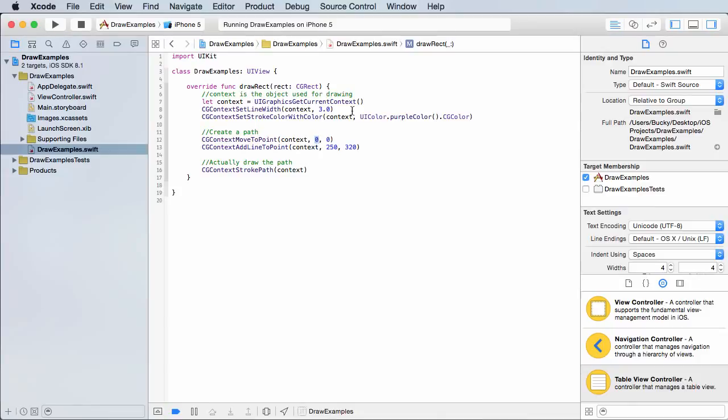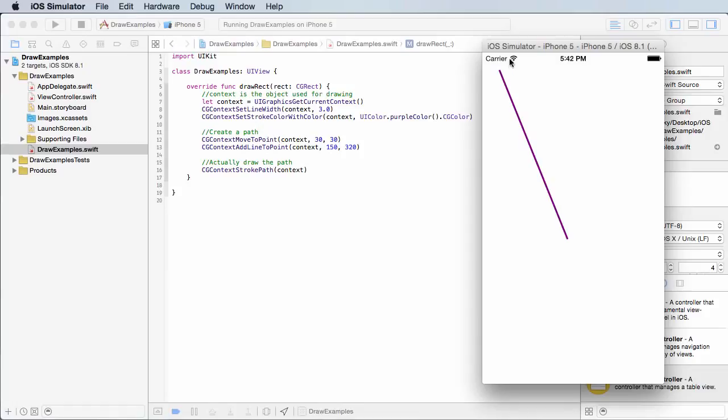So just so this is a little easier to see, let me start at 30, 30 and go to 150, 320. So 30 over, 30 down is our starting point. 150 over, 320 down is our ending point.